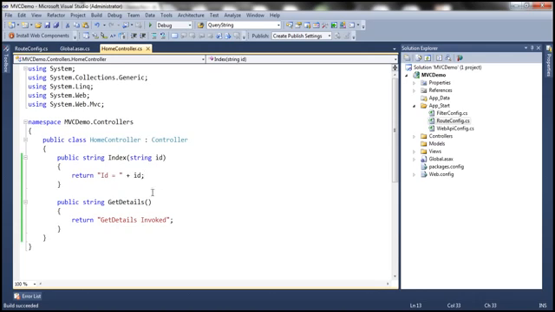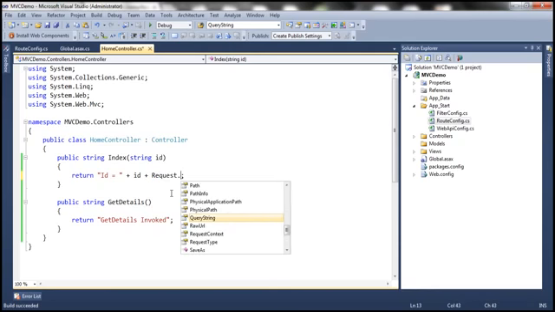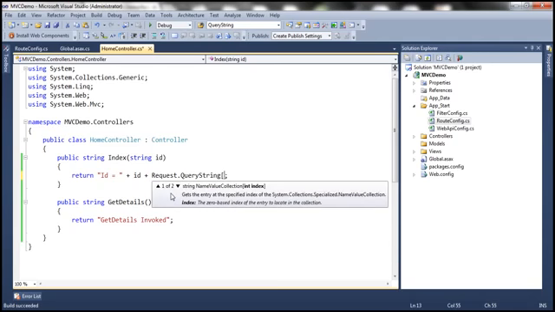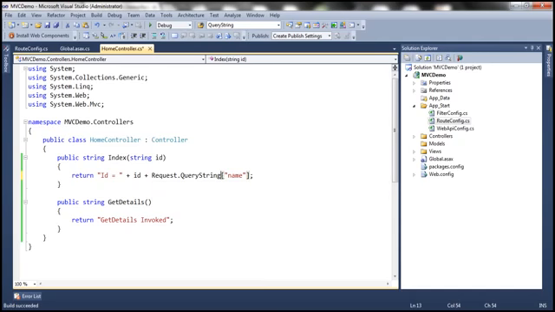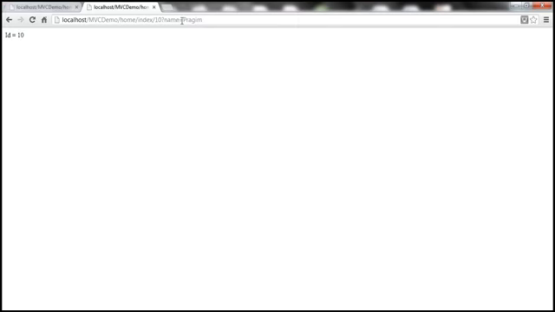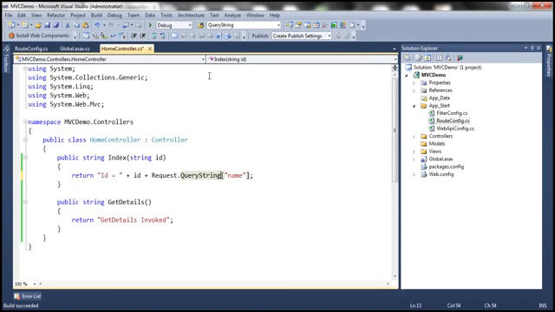So there are two ways to do that. I can use the very old method of using the request object, so request dot query string of, we can pass in the name of the query string there. So I get the value that's passed in the URL here for name, which is Prajim. Let's actually format the string right here. So ID is equal to ID plus name is equal to whatever we are retrieving from the URL.